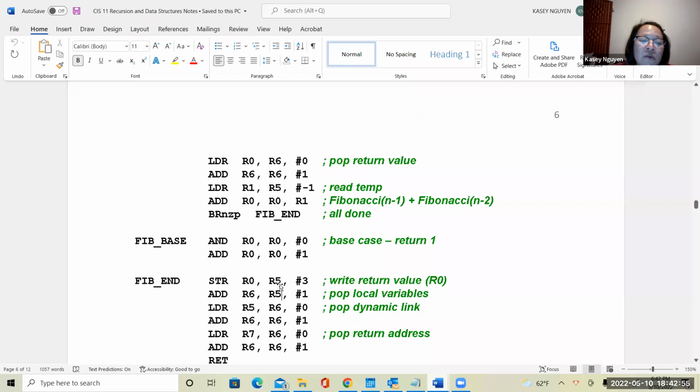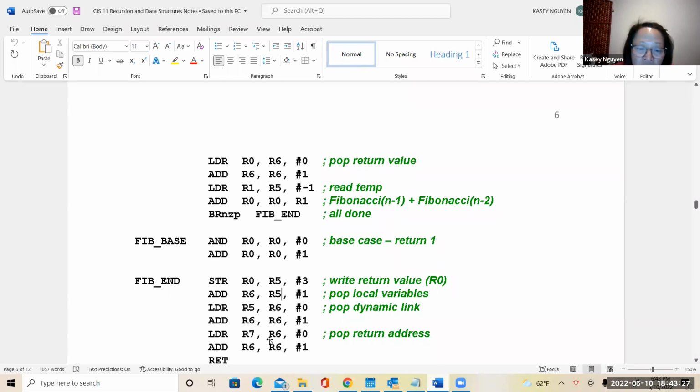So you are going to store register 5 to register 0 with the 3, okay, because it's 3 locations up. And then you are going to pop the variable, which is in register 5. You're going to pop the dynamic link. So you're going to load it back because earlier you stored it when you pushed. And then you are going to add 1 to register 6 because earlier we subtracted 1 from register 6. So we're going to move it back up. Okay.